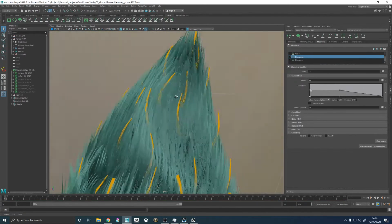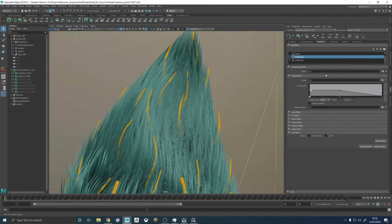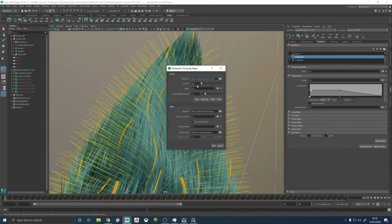Right, so this is about. Maybe this needs to go wider. Or not wider, the opposite actually. Let's generate that again.